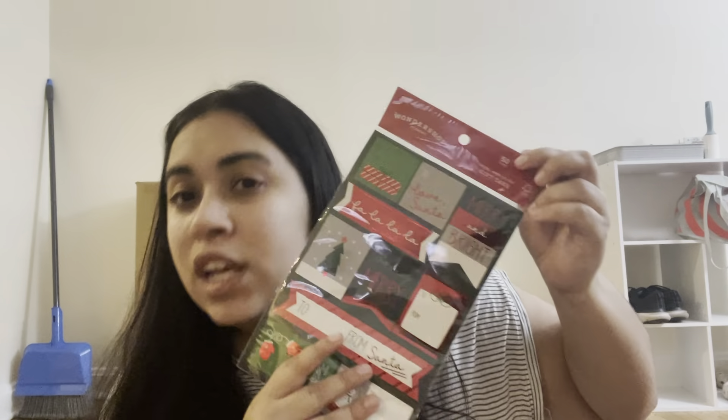I got this little Christmas throw blanket — it's very simple colors, like one of those pajama pants colors — and it's going to go on my couch to cover it. I got some Christmas sticker things. I still have some from last year but they're packed away, so I just bought a new one. It was only three dollars and comes with like 50 count. I also bought some 'Feliz Navidad' tissue boxes — I got two.